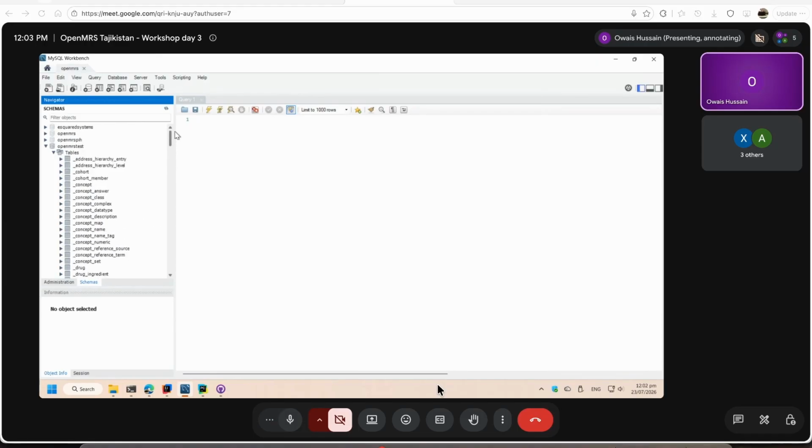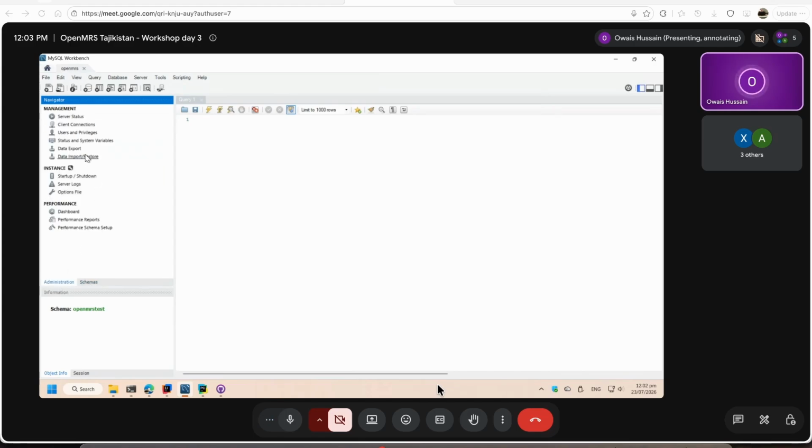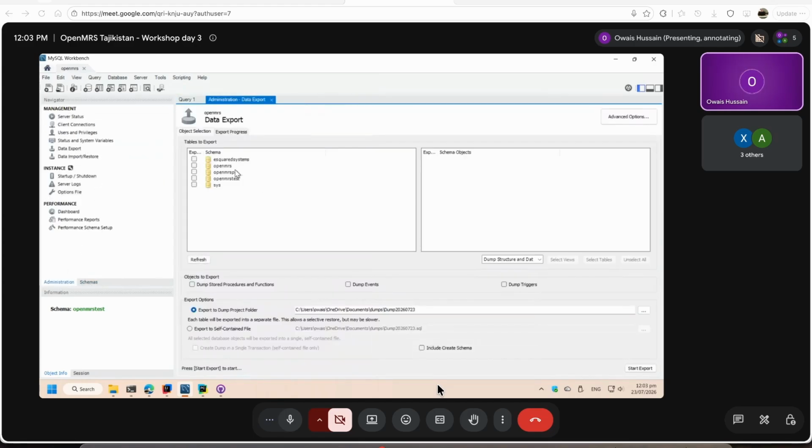Anyway, I will first of all, before loading anything, go ahead into administration, export data, and take a dump of this database.